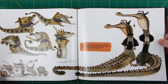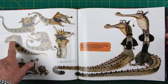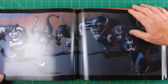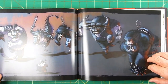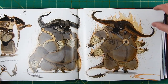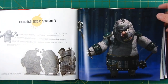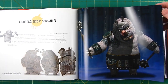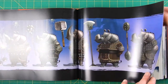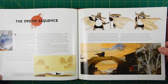But they're still really, really well done. They're a long way from Fantasia, these guys. But look at the way that he's able to get these expressions and the key poses of the characters. They're really incredible. This is Nicholas again. Just in the drawings, he's able to nail these characters and the essence of the purpose of the characters. You can't go wrong with rhinos, can you? They use them in lots of films now.